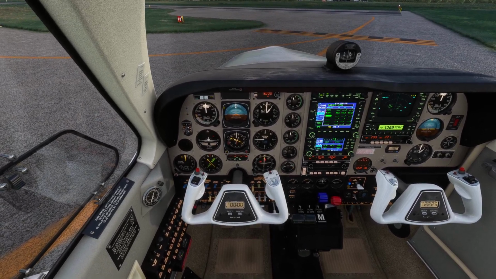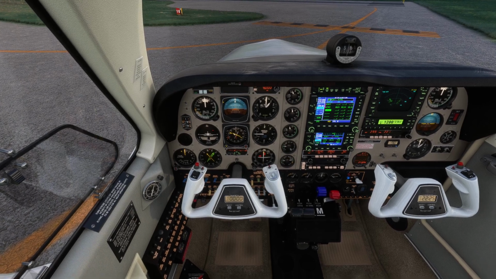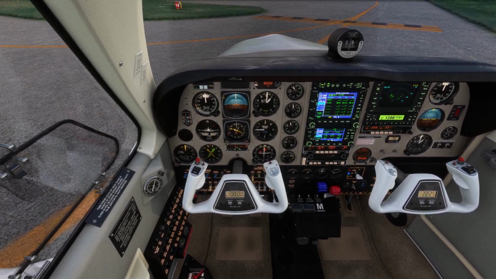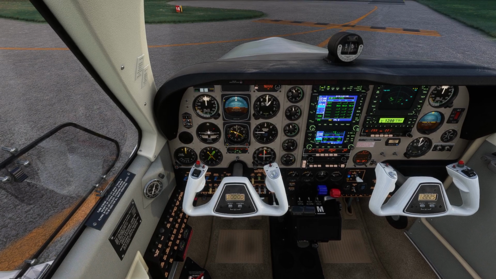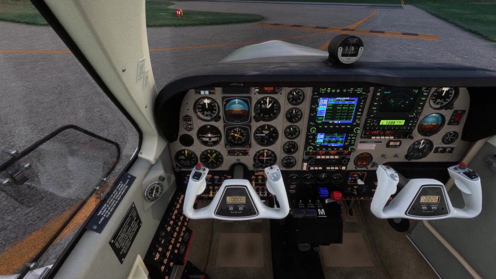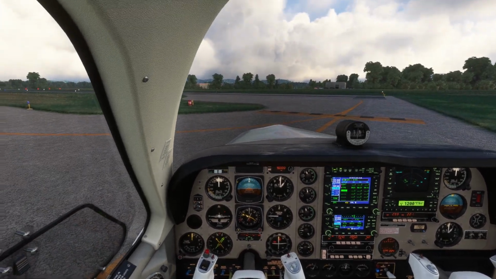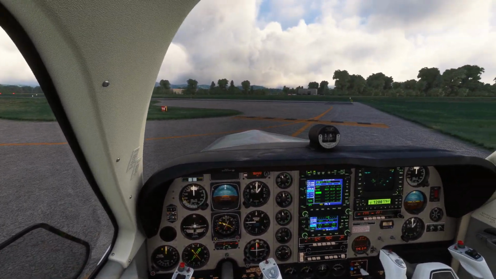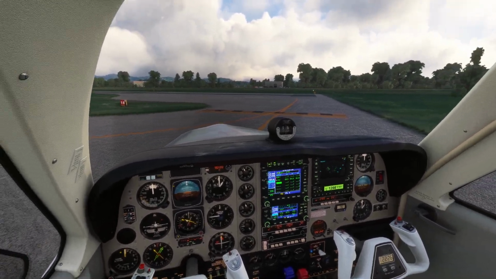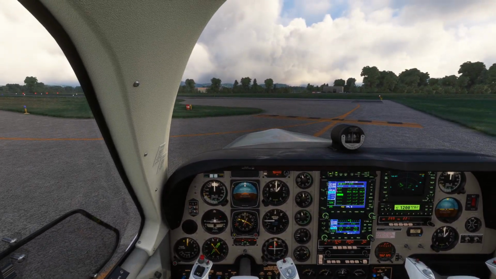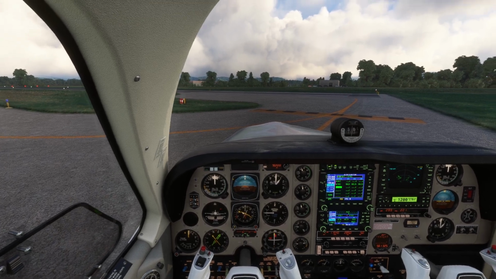United 1855, 18 miles from Gritty, cross Gritty at 3000, cleared ILS 4 right approach, present speed still advised. Let's get the pitot heat on with the taxi lights, strobe lights.